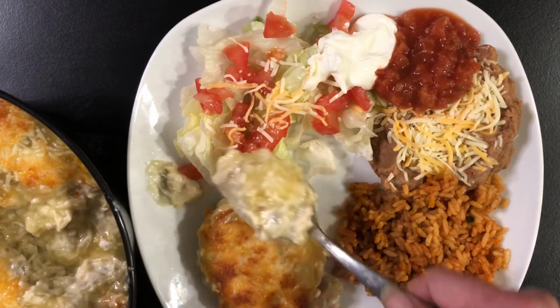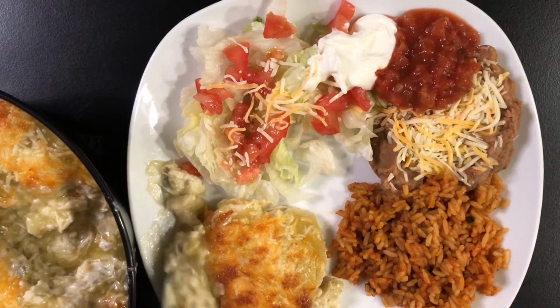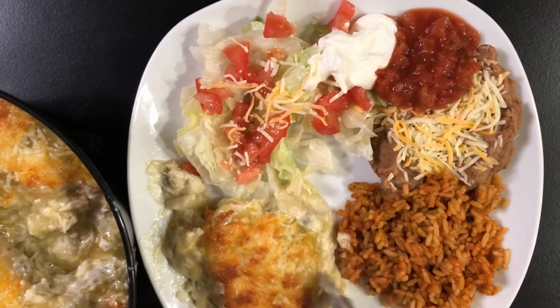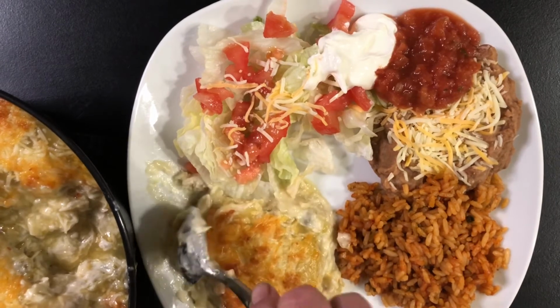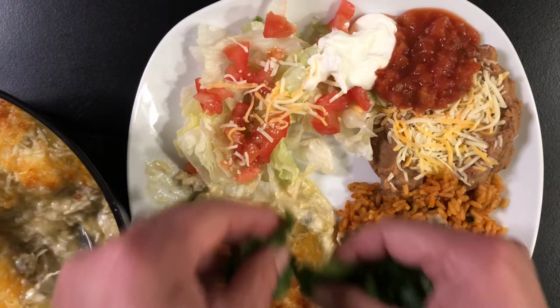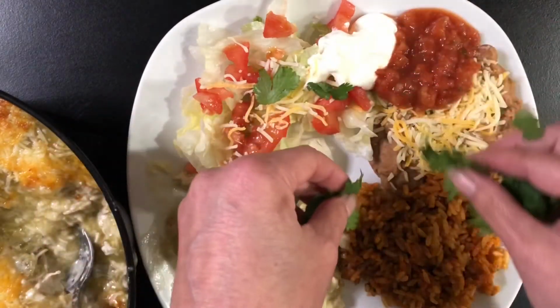And so anyway, I'm just going to go ahead and garnish it off with some cilantro. Now, if you don't like cilantro, that is totally okay. Just go ahead and put some green onions, or you know what, you don't have to put anything on there at all because it still is absolutely delicious. It's just for that wow factor.